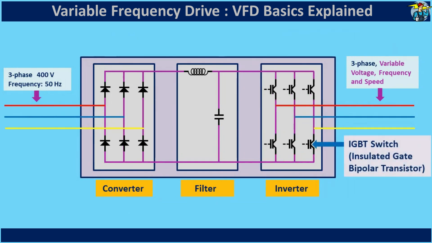IGBT switches act as high-speed on-off switches, and are connected to a controller inside the inverter. They are highly effective, and prevent short-circuiting between the positive and negative DC lines during rapid switching. The dotted line here shows the connection of the IGBT switch to the controller unit.